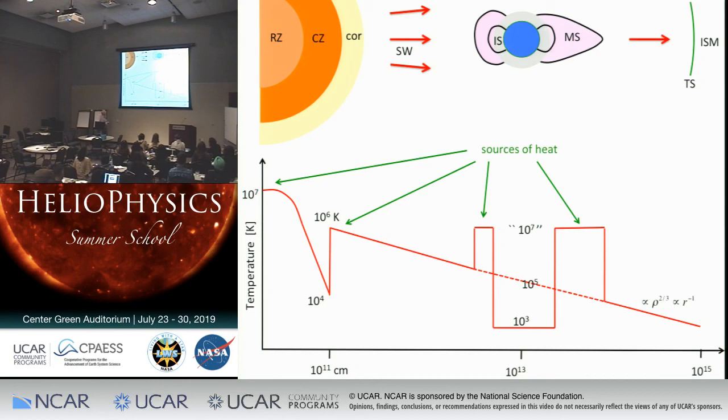In the heliophysics plasma, there's one more I should have pointed out. There is heat that comes, and it's mostly in the form of cosmic rays. And we're not going to talk that much about cosmic rays here, I don't think. Those go up to a temperature that, if you assigned a temperature to it, would be tremendously high, 10 to the 12 or something like that. And that heat is essentially transmitted inward as the cosmic rays fill our heliosphere. So there's one more source of energy there. That is the particle acceleration at the termination shock.